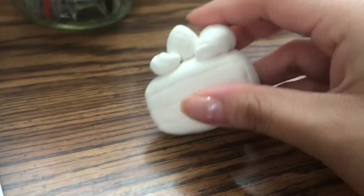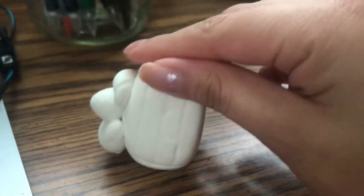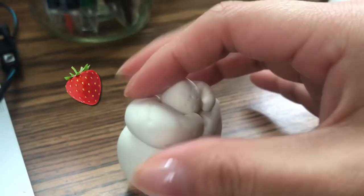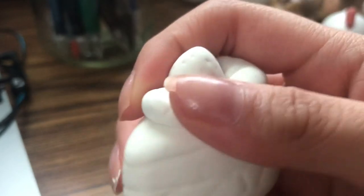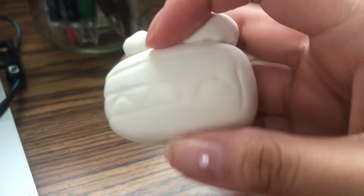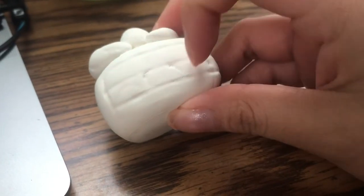Also, I put on the hair. Bonus! So I made this cake. I first started shaping it like a triangle, and then I put a strawberry first, and then I rolled this up to make it look like whipped cream. Yep, and here's a smaller piece. Then when it was kind of dried, I put lines so I could put the details on, also on the strawberry, make holes. And I draw this. This is gonna be strawberry and cream, you know.